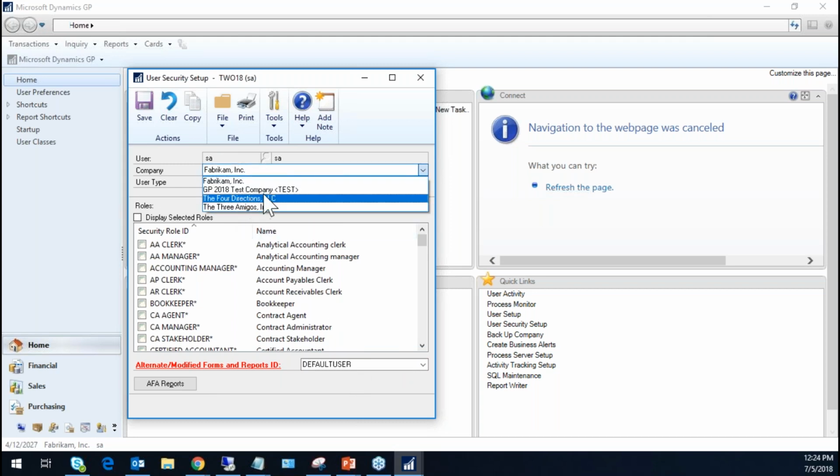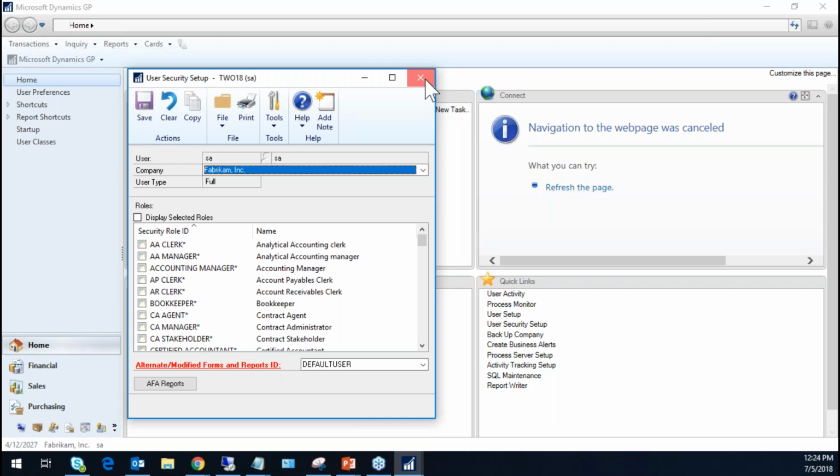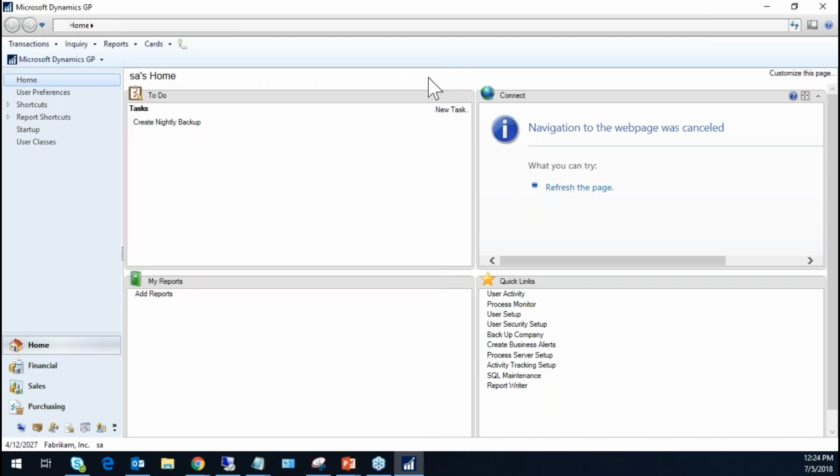If I want to, I could create 3 additional modified forms reports and assign a different one to each company. Currently, these all just have restorations of the Fabrikam data in there, so I can display the information different ways across the companies if I want to, but that is where that is set, in user security setup. So even if you do modify it and people have reports that are not printing out that you had modified, that would be another place to check and make sure that they have that same report ID there.